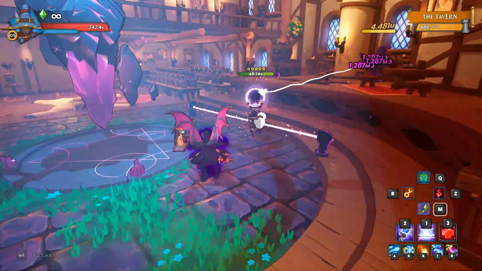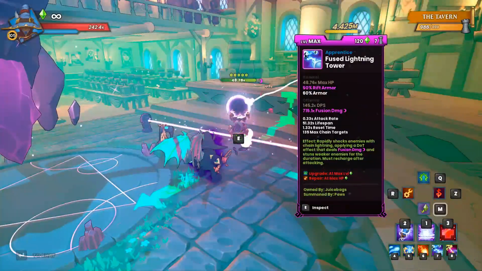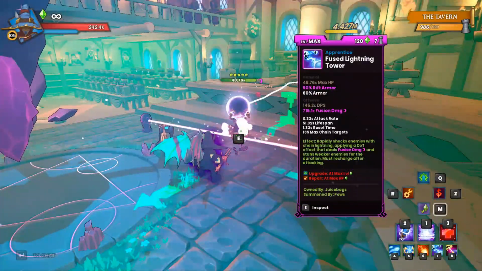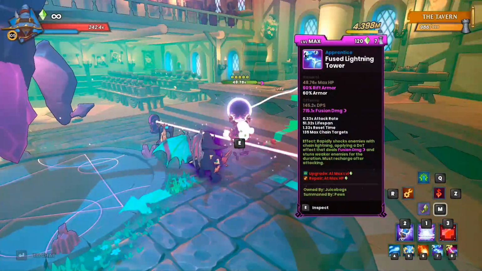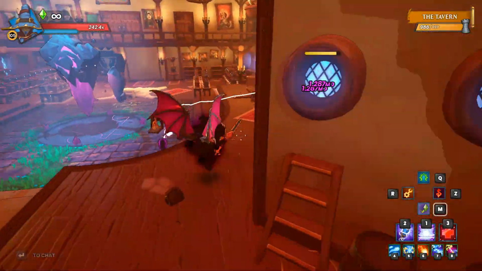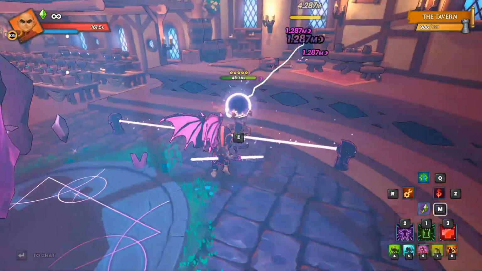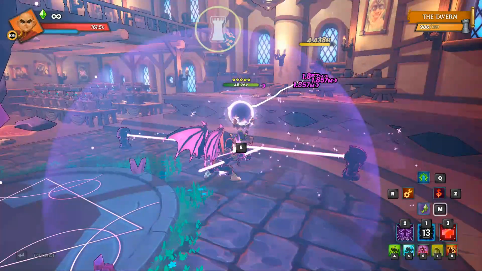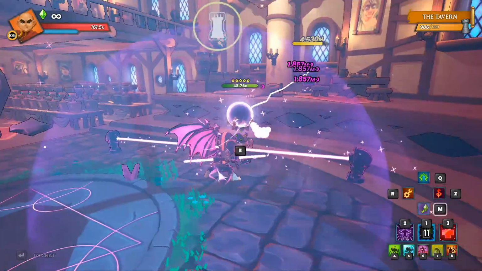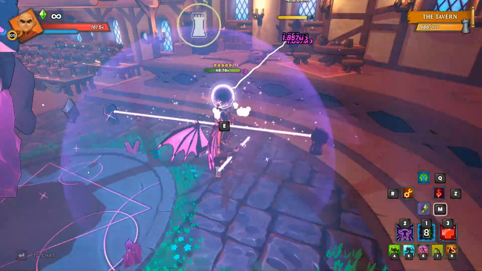Now remember, the LT can chain. Yep, it's still not quite chaining like it does in Dungeon Defenders 1, but the LT can chain to different enemies, making it an absolute powerhouse. Now, let's go through the routine again. What happens if we tower boost it? We're up to 1.857 mil damage, chaining around the map every third of a second.